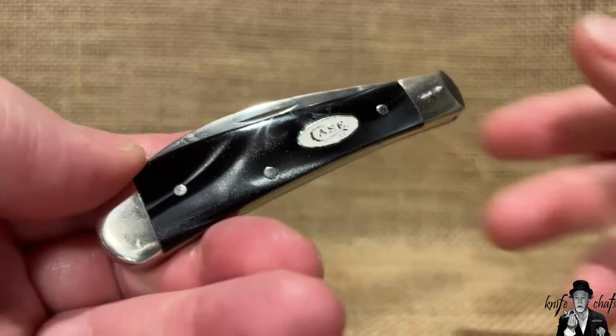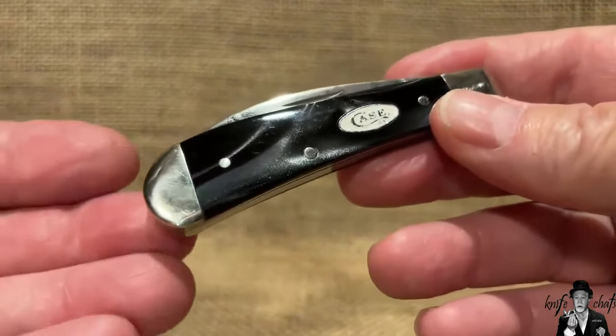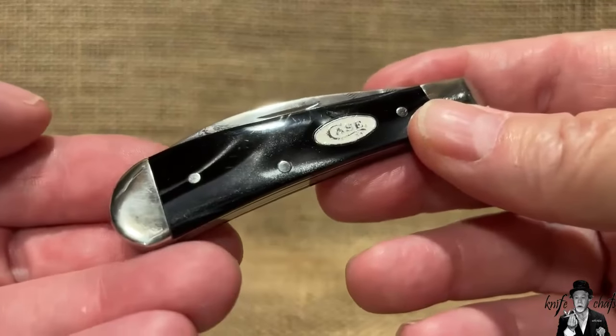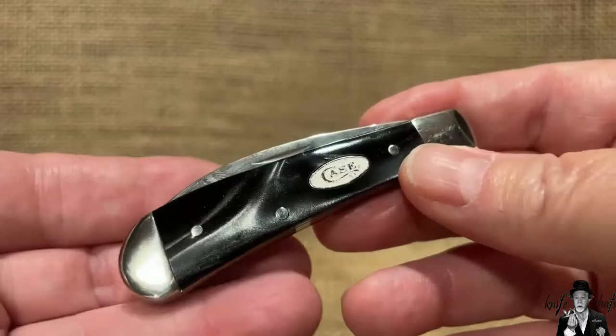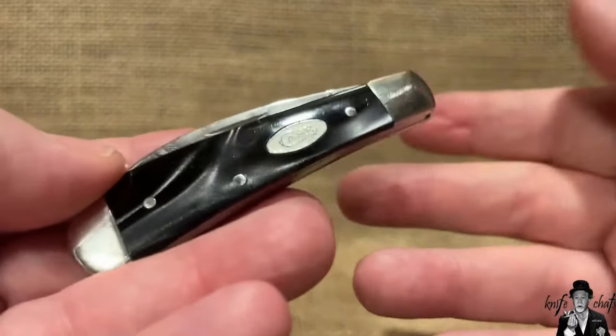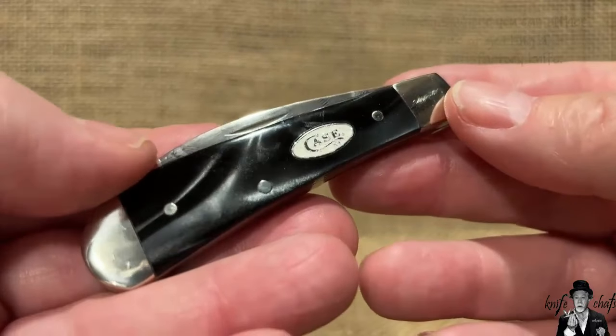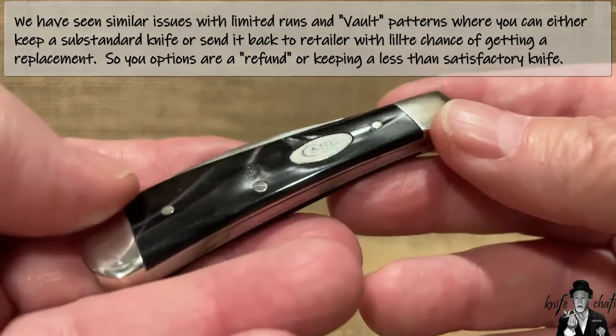I'll tell you that right now. And if the knife is still defective, as I've mentioned in the past, the best way to deal with it is to take it to the retailer where you bought it. This knife is from 2022. It is not in production anymore. So there is no way taking it back to the retailer is going to fix the issue.